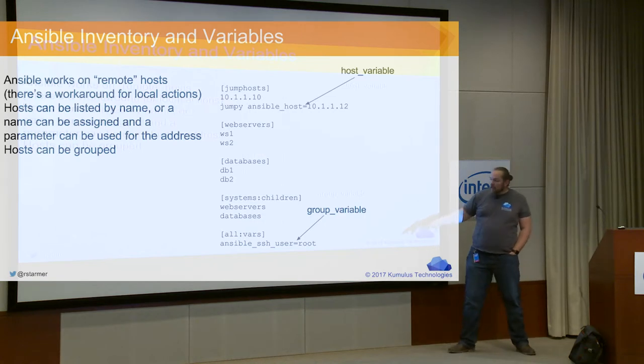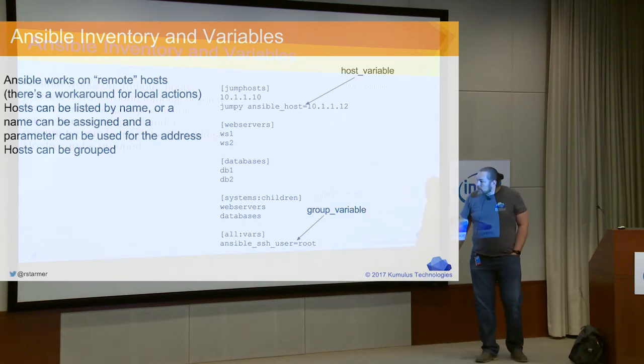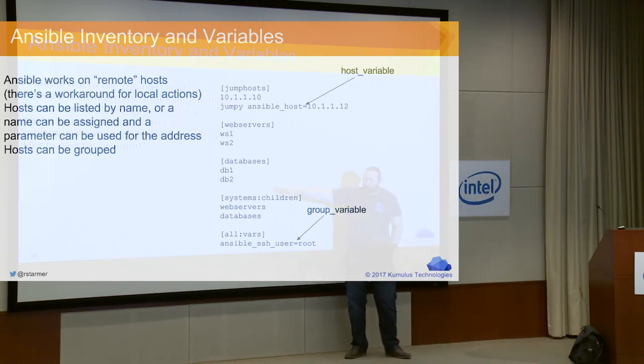And lastly, I can define hosts or variables. In this case, I'm defining an SSH user for all of my machines. So any machine I connect to, Ansible is going to try to connect as root. Right? And again, this variable can match any of the other groups that I've defined, or even an individual host. Although usually at the individual host level, I'm just going to patch it directly onto the host name itself. Right? So this means that the systems group is actually a group of children groups. So it has children which are also groups. These are not expected to be host names. Right?